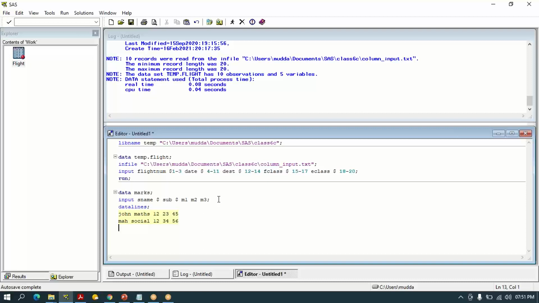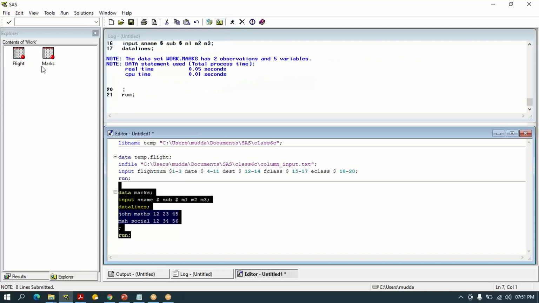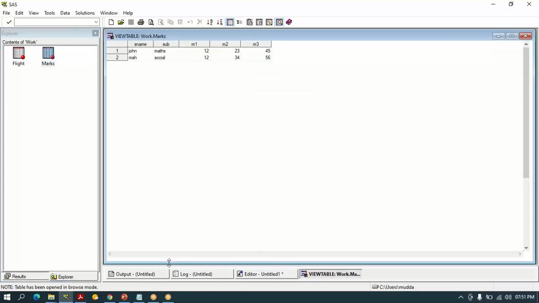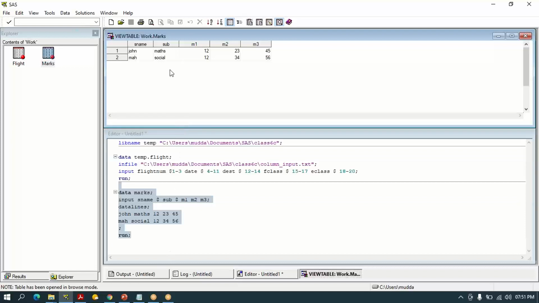a dataset format. So now I just entered only two records. Now done. I want to create the dataset with these two records. So then we have to use a semicolon and click the run symbol. Just enter the run and click on run. So you can see the marks data that we created with these two records. So this we call a data entry.